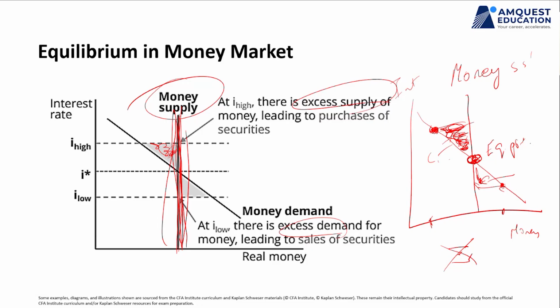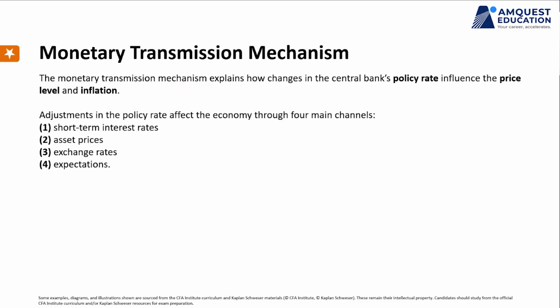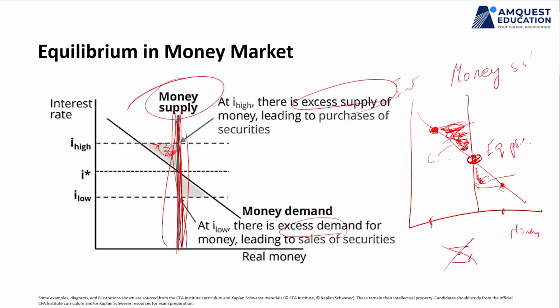Yes, sir. Okay? Clear? Now you know how equilibrium is happening. Now let's go to the concept of money. Sorry, just going back to the previous concept, about the money supply. Some countries, when they print more money, etc. Yeah, they do. So that is not money supply, is it?